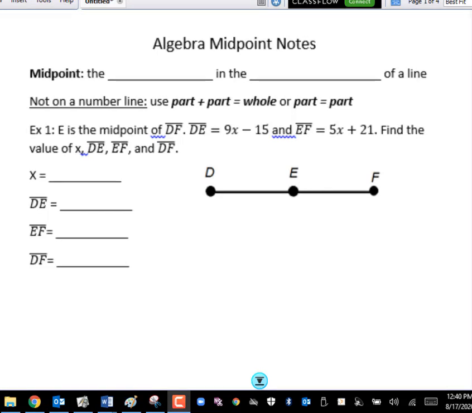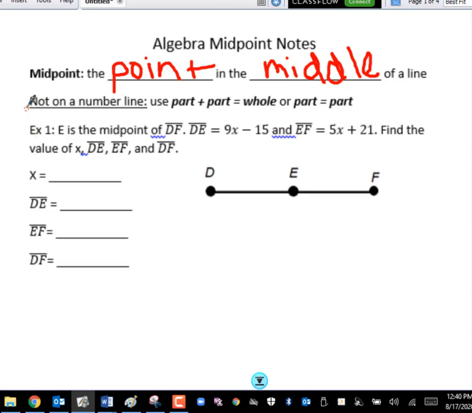Okay, so we've already learned about what a midpoint is on a number line. Now we're going to learn more about how we use the definition to help us answer questions. We know that the midpoint is still the point in the middle of a line. So we did it on the number line, and you would count to get to the middle.